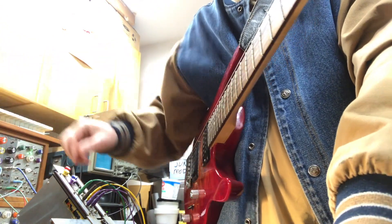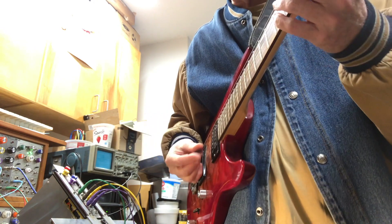Here's what the guitar sounds like with the dry setting all the way on, with no frequency shifting or phasing or anything. Now I've got it set up for phasing duties and I'm going to turn the wet dry up to wet. If I turn the feedback all the way up I get quite deep phasing — a little too deep for me. So I'm just backing off the auxiliary input just a hair to make the phasing a little less extreme.